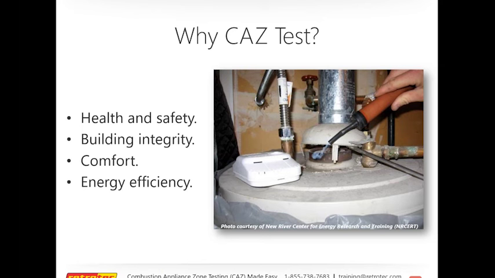The other thing I want to make sure you understand is that I am not a BPI, RESNET, or NFPA representative. I do represent Retrotec, although I am a private consultant. What that means is, if you have specific questions or complaints, especially about some of the standards we're going to be reviewing, I cannot answer those or speak to them for you.